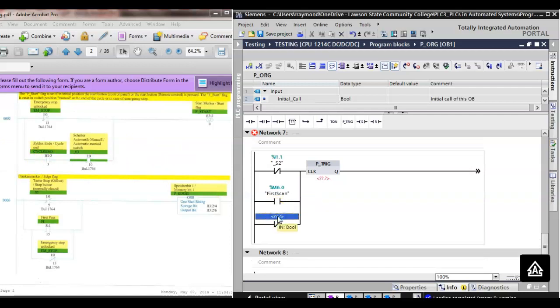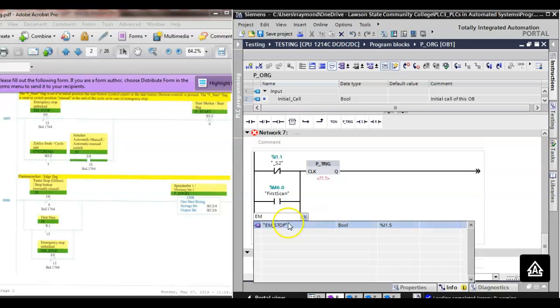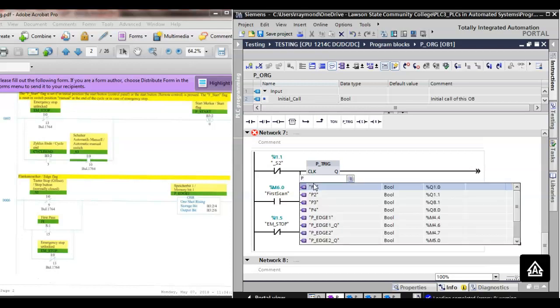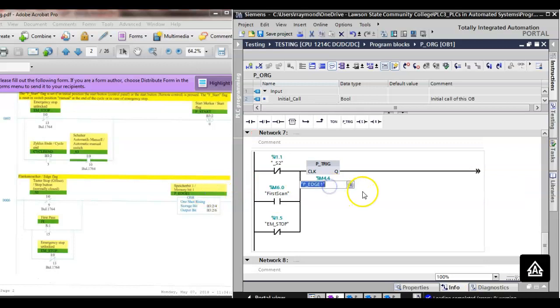And then down here, this is EM stop. And we have to assign a. So which one was B32/4? What do we call that? P edge 1. That's okay. Yeah, P edge 1. Okay. So that's network 7. That's rung 6.